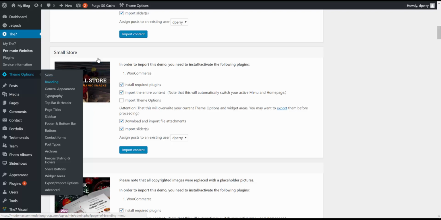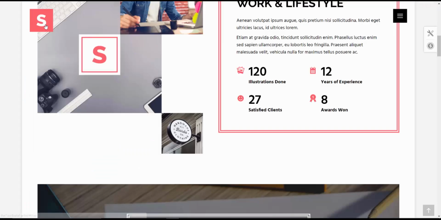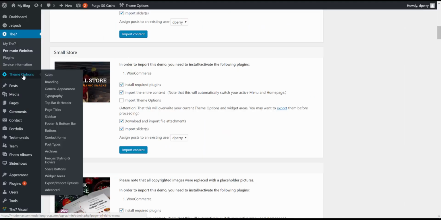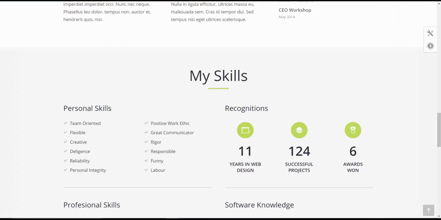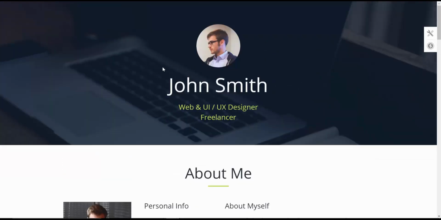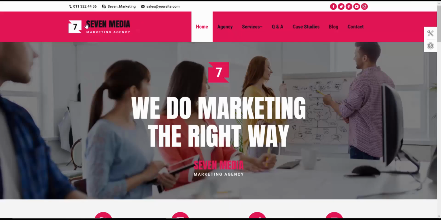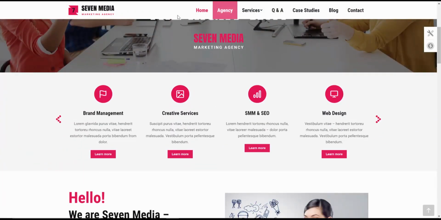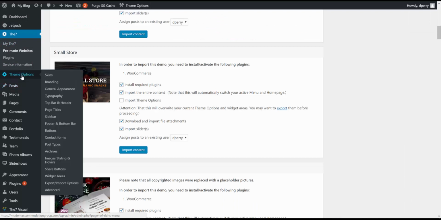The branding gives you the opportunity, if you have a logo in the upper left or somewhere else on the page, you can upload your own branding. You can upload your own fonts. You can choose what sort of size it is, what sort of font you use, different circumstances for different fonts. You can utilize different headers. So you can see in all these different ones, this person has this header. If you go to the marketing agency, they have this one, and then as you scroll down, it changes into this white background, so you can specify those sort of options.